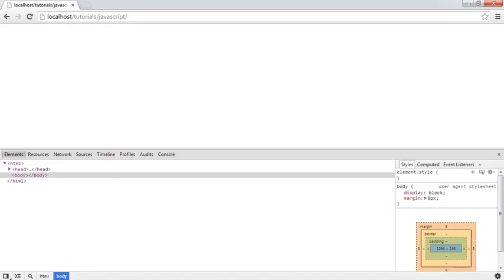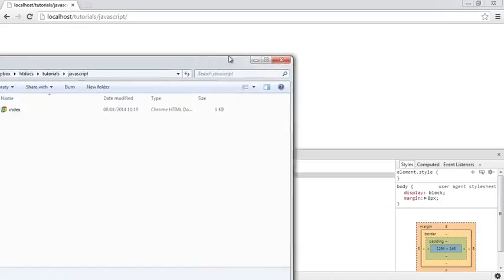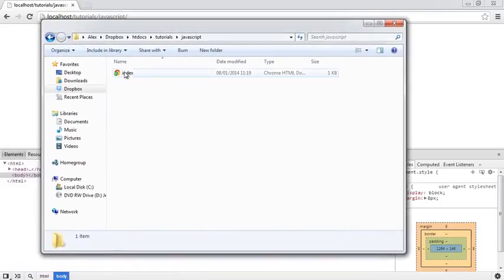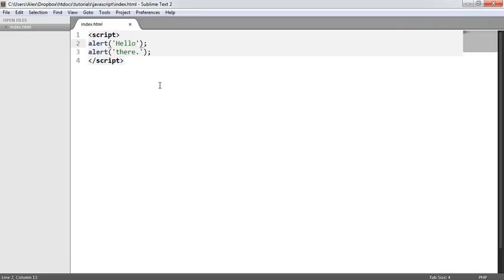So that's a little introduction to JavaScript. It's running in the browser. You can create a file that allows you to write this code in there. For example, the file that I'm working with is just this index file here. You can create this file on your desktop, in your document area. It really doesn't matter. Go ahead and create a file with an HTML extension, load it into your browser, load up the file that you're working with in your text editor, and you can start writing out code.